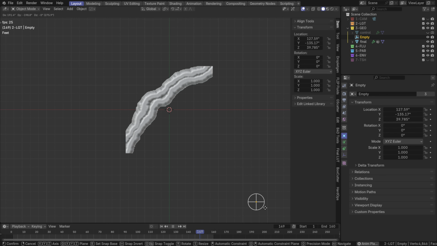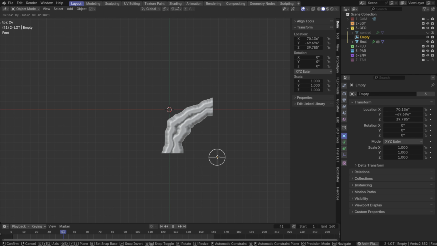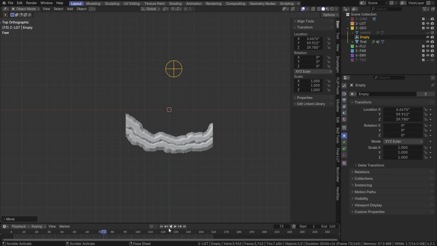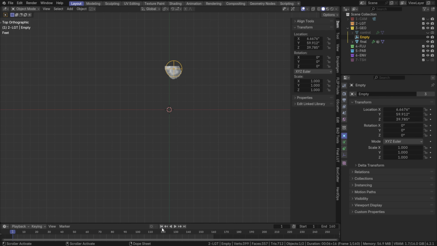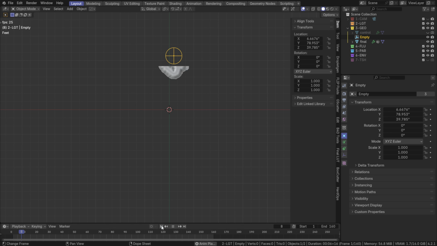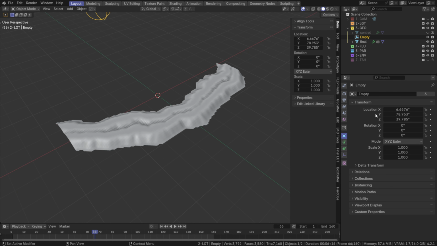So I can always make new edits to it. So I want it to start over here now, you know, or I want it to start in the center, right? Maybe I want it to start in the center. So it's not going to start here and radiate out. So let's keep it there for now. Try that. Right. So I always have access to this empty to figure out where I want the whole animation to start out. Right. Very cool stuff.